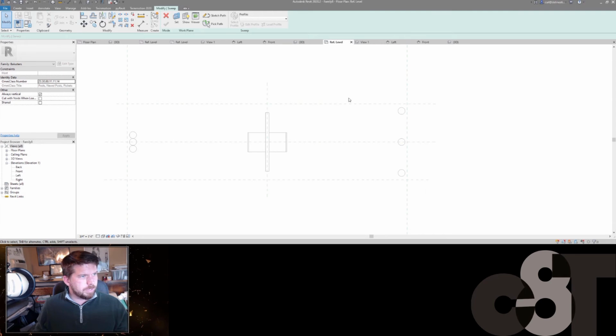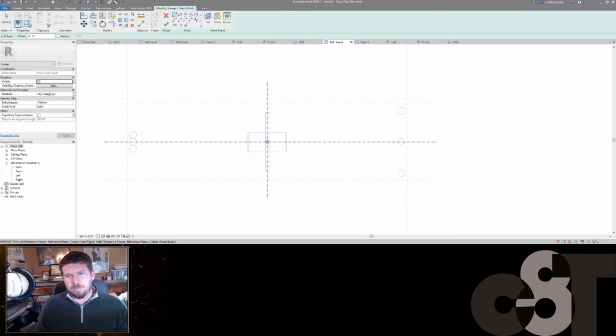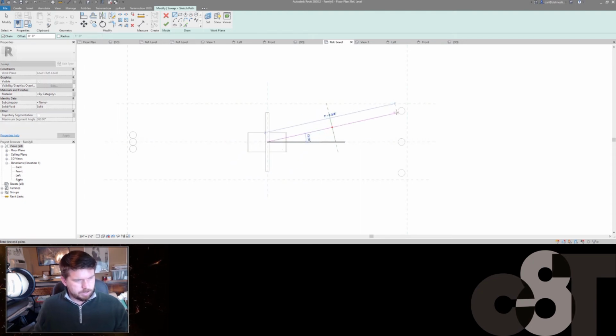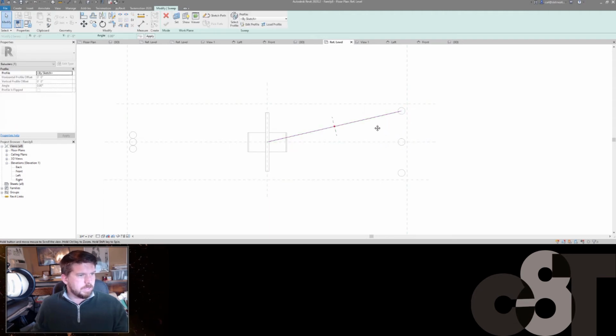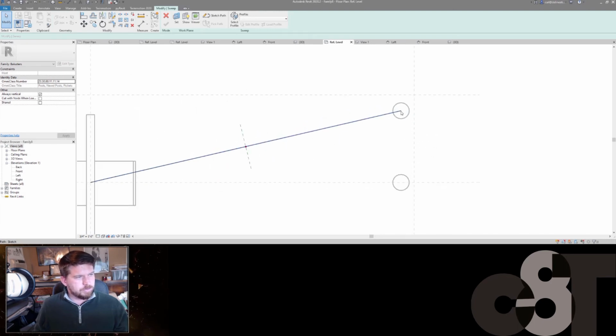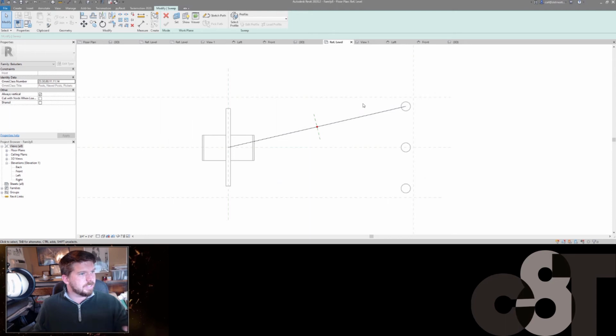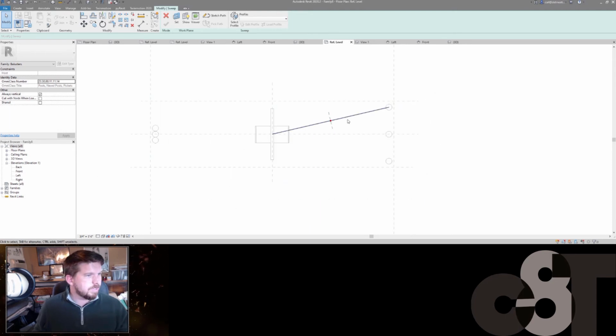We don't have to pick a work plane because we're in a reference level view. We're just going to do sketch path, and I'm just going to do it from the midpoint of this to the midpoint of our support. And we're basically going to be using this as kind of an anchor point for everything, the center here. It helps to do it from the center, and you'll see why in a second, because I have to disassociate it from this plane and all that fun stuff.